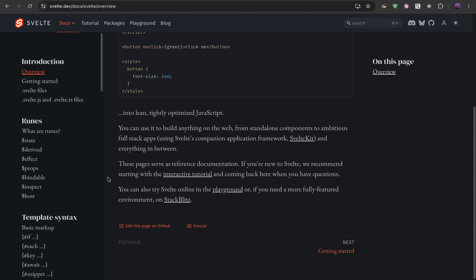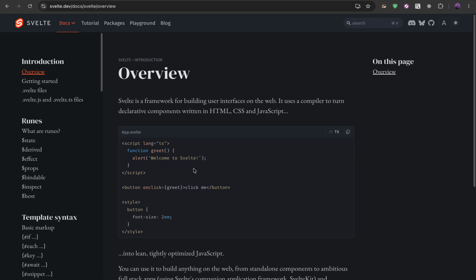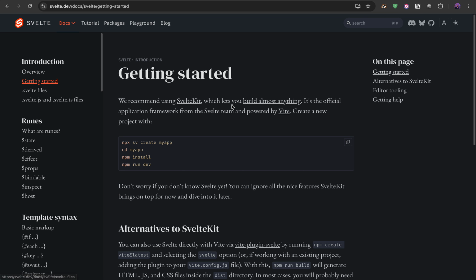So now we have an idea about what Svelte is, how it works, how it is built, and which programming paradigm we will be following. So the next section is getting started with Svelte. To get started with Svelte, you need to have, of course, npm, Node.js and be able to run this locally on your machine.